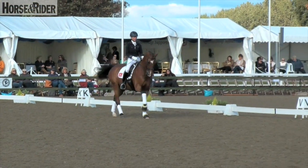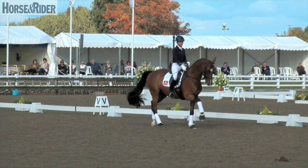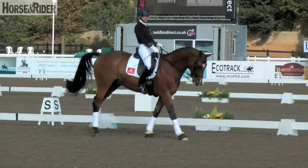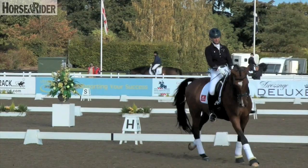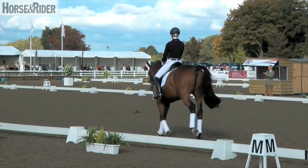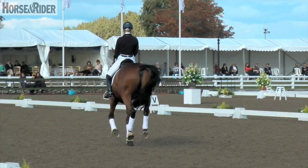And here, the canter quality is always the most important thing. We mustn't lose that. If we lose the canter quality, we have asked too much. The straightness is the second thing. But the canter quality, we never want to lose. And the rider feels it when the canter quality gets lost, and everybody watching can see it. So we don't want to come to that point.